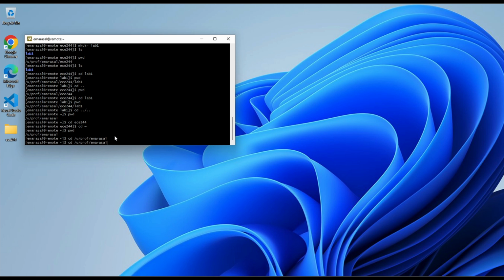Another thing is that if I go up, I just go back to previous commands that I wrote. Currently I'm in my home directory. Let's say I want to go to ECE 244 and then lab 1, an additional step. I'm writing my absolute path here. If I press enter, then this directly took me to lab 1. So if I type in pwd, I can see the path that I'm in, which is the path that I just wrote here, which is the absolute path. It doesn't matter where you start, it's the absolute one.